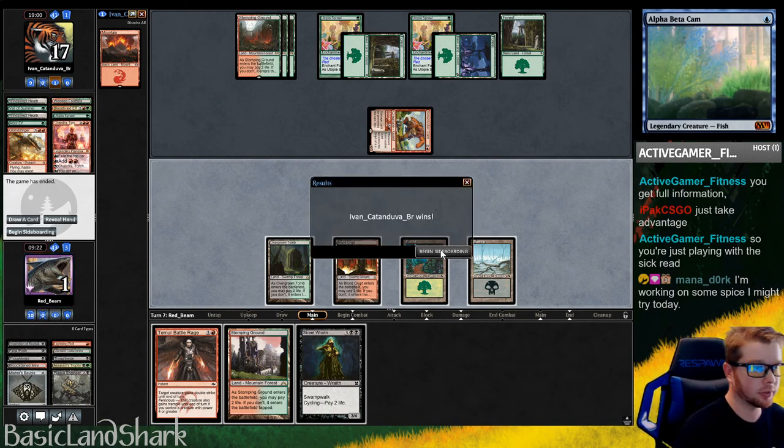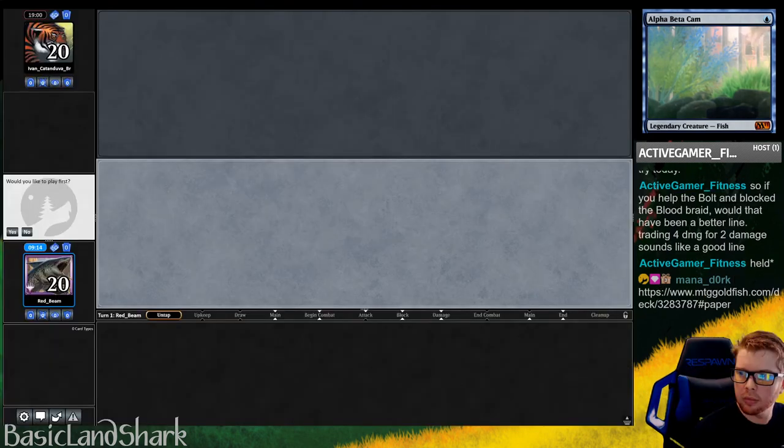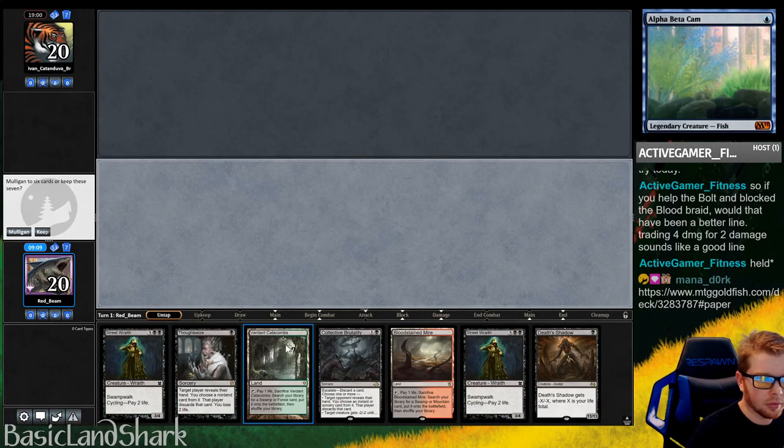All right, so we're back on the play. This hand is definitely dopamine. We'll keep it. This looks very solid.